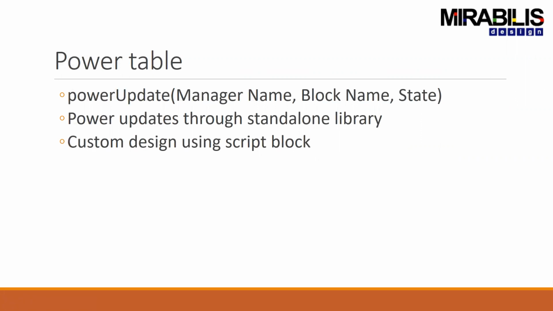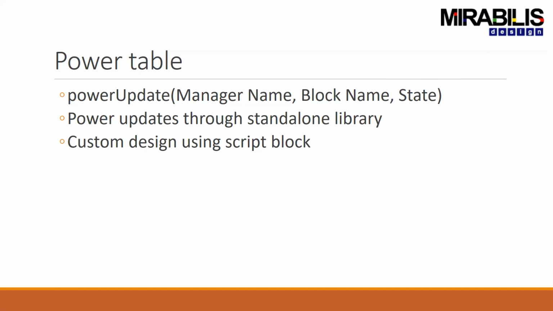Say in a custom design, the user can use this power update to say that this particular device is going to this particular state. We have to specify the power manager name here and the exact block name, like the device name. This will say this particular block is going to active state, or let's say standby state. These kinds of updates will be sent to the power table through this regex. Based on this, the power table accumulates the value for each device, and at the end or during the simulation, it will calculate the total power consumed by the entire design along with each device in this system.